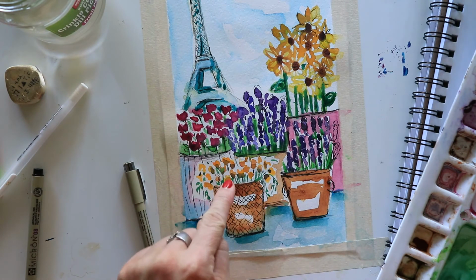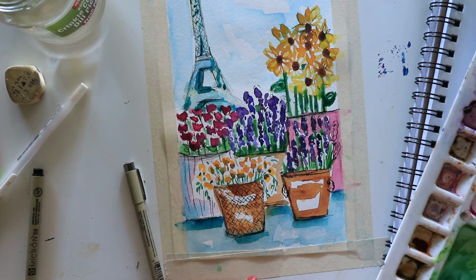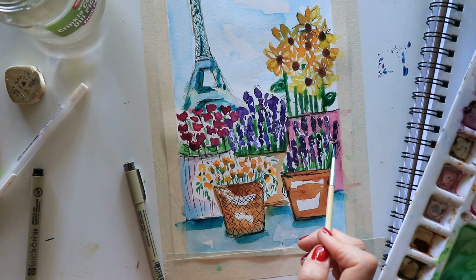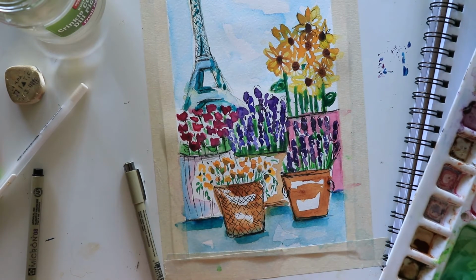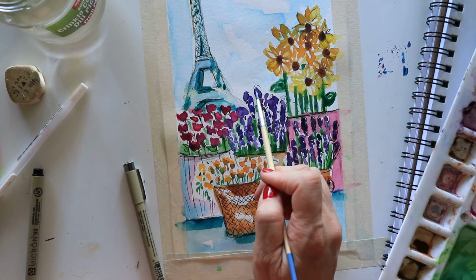Now I do want to add a little bit more here and then that purple. So I'm going to go back in with my purple first off. And I am going to just dab some purple in here. And you can use the purple, or if you wanted to mix the pink that we used over here with the blue, that would work too.